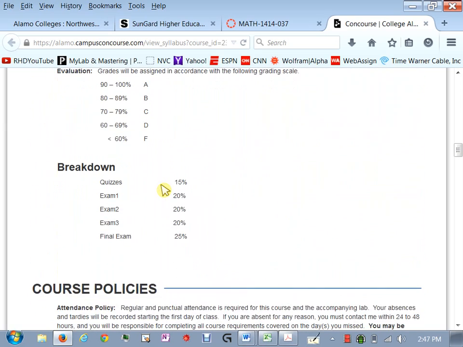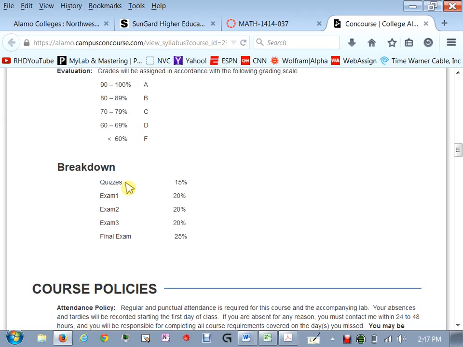Let's get down to the grade. Standard grading scale. You'll have quizzes. There are different formats for the quizzes. Sometimes I give you an in-class quiz where you have to work by yourself. Sometimes I'll let it be open book, open note, open homework. Sometimes I'll give you group quizzes. Sometimes it'll be a take-home quiz. Just depends. But just be prepared at any point in time to get a quiz.